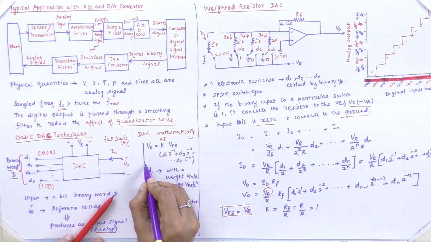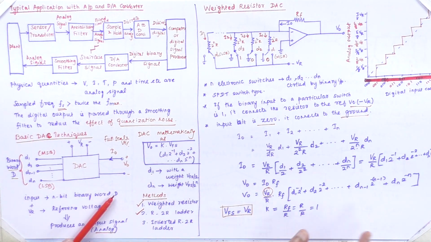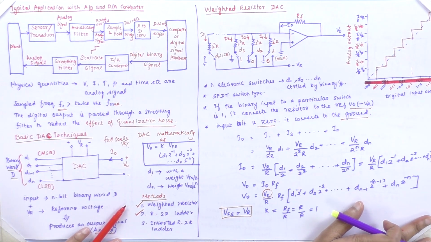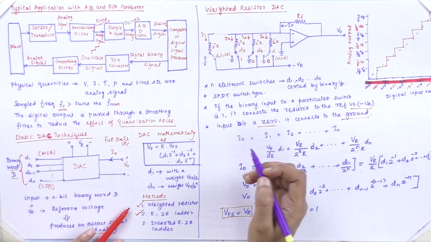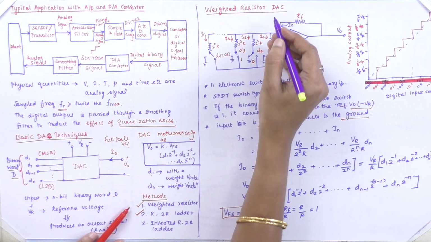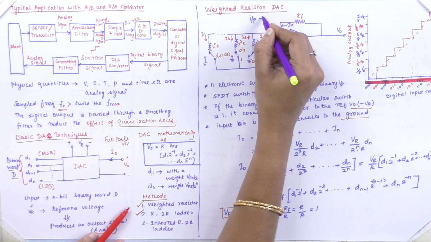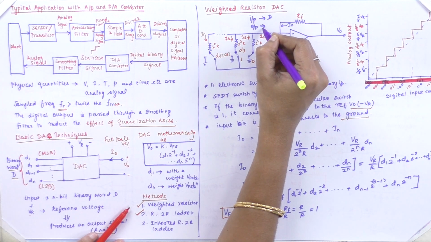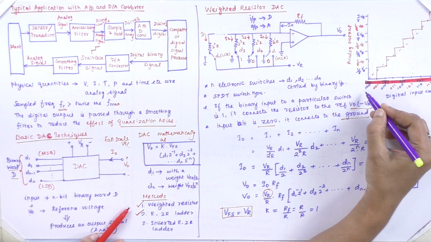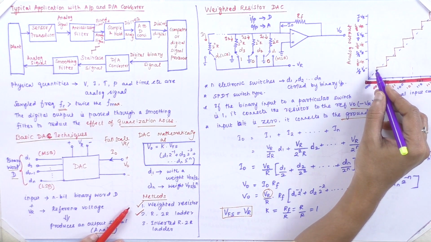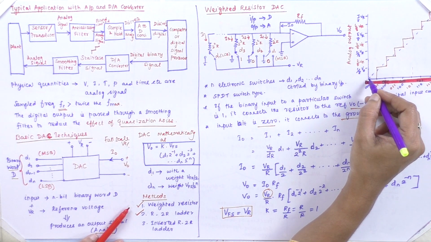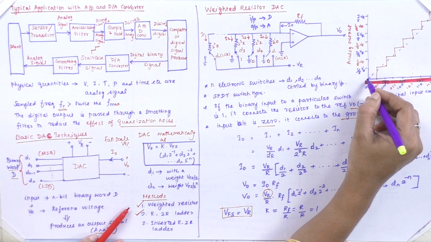This is the expression to be altered in this weighted resistor DAC. So in this condition, I can say the digital input codes. Now we know that the inputs are digital and the outputs are analog. When we go for this input code, we start with 0 0 0, and the corresponding voltages will be seen. For 0 voltage, the output is also 0.